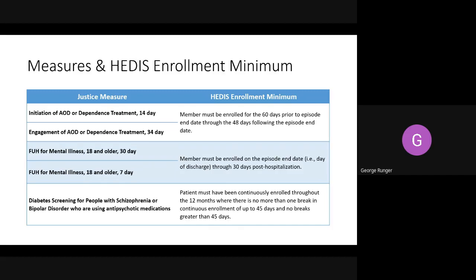This is a little bit more detail to try and answer some of the questions that might come up. First of all, this page just shows the measures, so you've seen these before. To the right, we listed some of the NCQA HEDIS enrollment requirements associated with each measure, just to provide you a reference that there are these enrollment requirements, particularly for things like the diabetes screening that requires approximately, except for some breaks, 12 months of enrollment. These criteria could sometimes affect the denominators of the members included in the measure performances. So we just thought we'd provide that. Next slide.